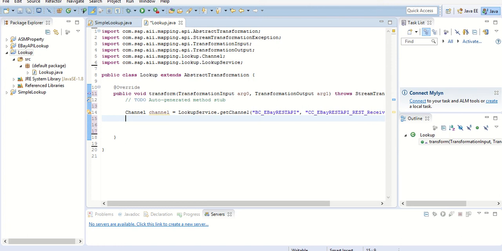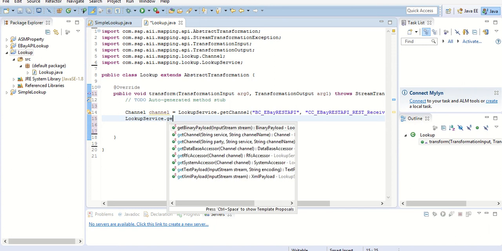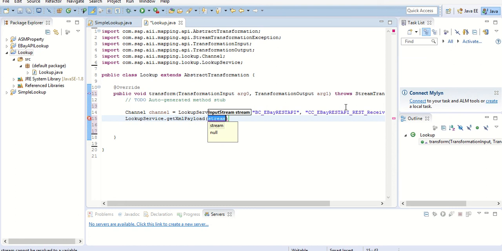Now I'll create the payload object. This payload object will be passed into the call method. So lookup service dot get XML payload. We are going to get the XML payload. I'll prefer to change the parameter name to in and out.